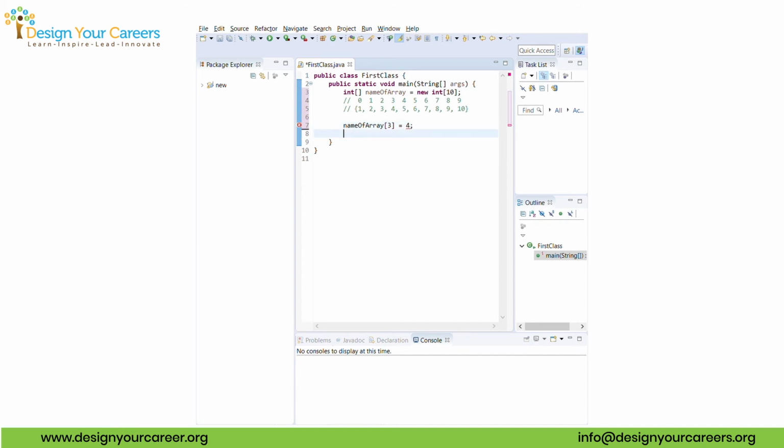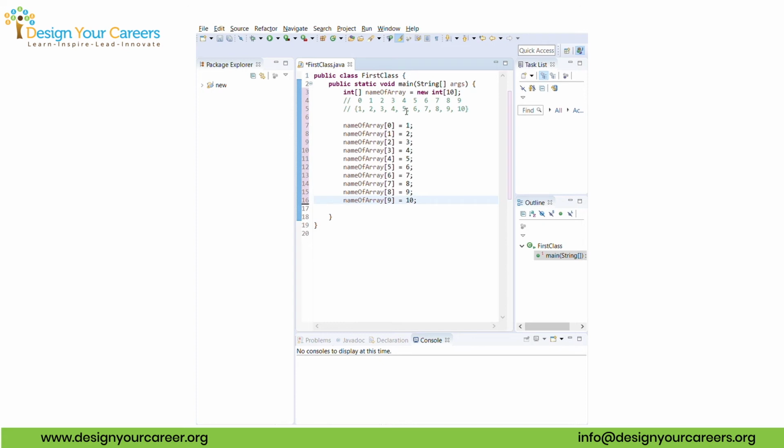So we've edited that part. We need a semicolon. In fact, we can edit every single one of these indices to reflect this array right here. We're basically just trying to recreate this. So let's try this. Whoops, missed our semicolon again. And just for speeding things up, we're going to copy paste a little bit. This one's going to be number 2, number 3 is number 4, index 4 is going to be equal to 5, index 5 is equal to 6, index 6 is equal to 7, index 7 is equal to 8, and index 8 is equal to 9. Index 9 is equal to 10.